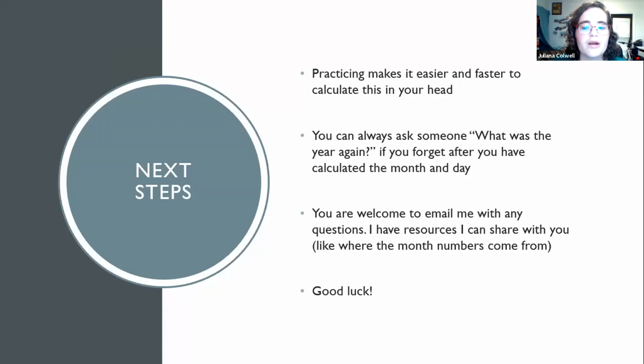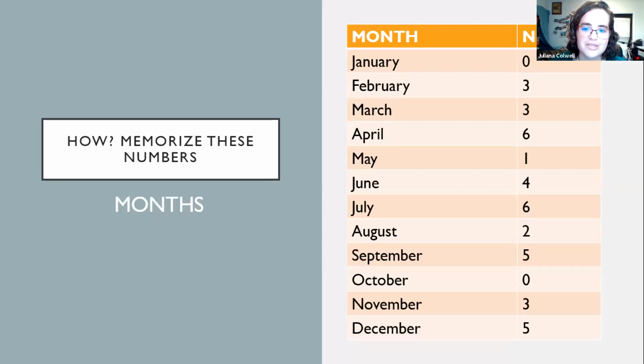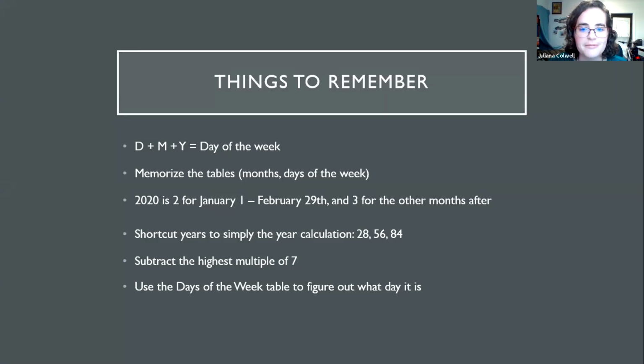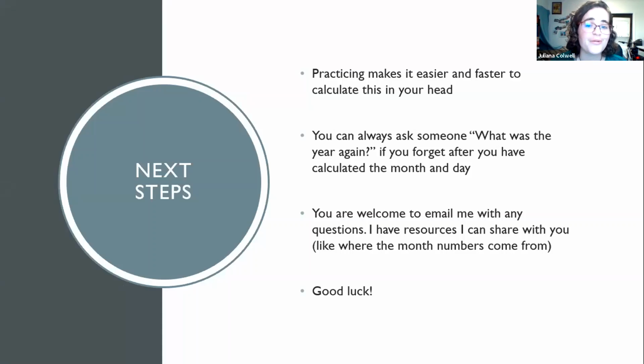So for example, where do the months come from, because it looks a little bit frazzled just in terms of 0, 3, 3, 6. It's not easy to remember, but there are some tricks to memorize those numbers, and I'd be happy to talk to you about that. So if you are interested in this, I wish you luck, and I'm happy to help you.